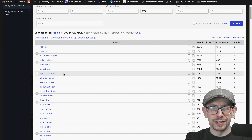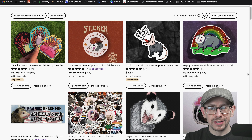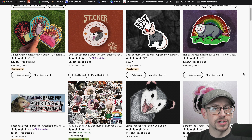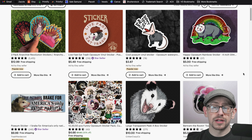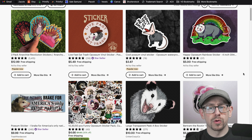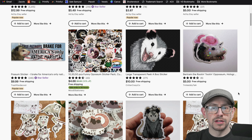Opossum — people search for it either way. If we take a look at that search result, we're going to see some pretty humorous opossum-related stickers. What we want to do if we're interested in getting into this niche is do a couple of assessments of the competition before we dive in and start making listings. For stickers specifically, I'm looking at price, whether competitors are offering free shipping, and whether people in this niche are mostly selling sticker packs or individual stickers. Really what I want to know is, is there anything that would make me stand out and do something other sellers are not doing?